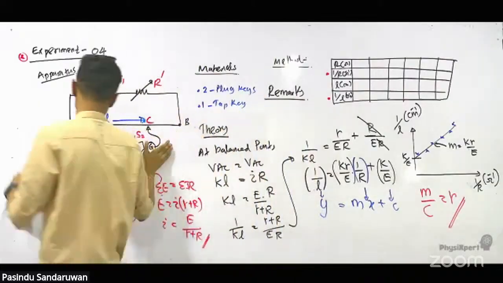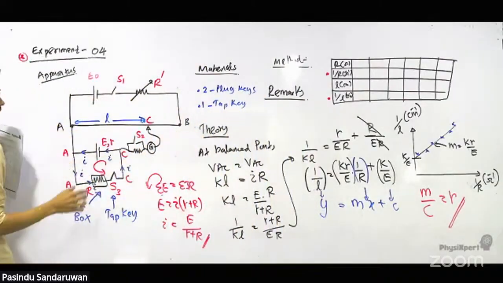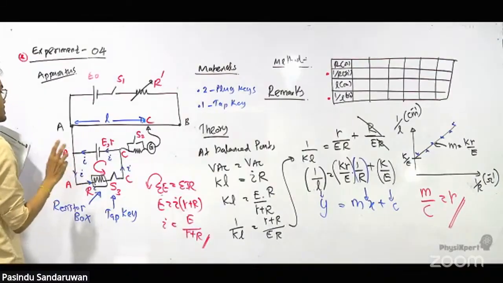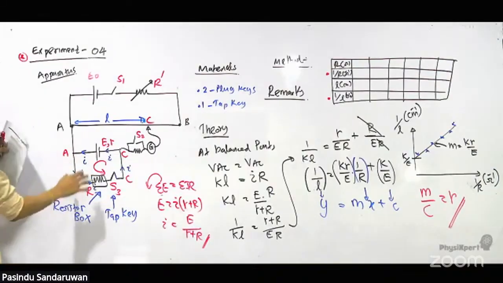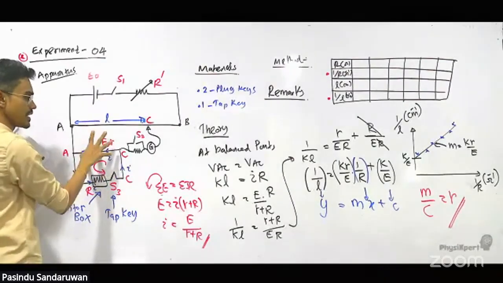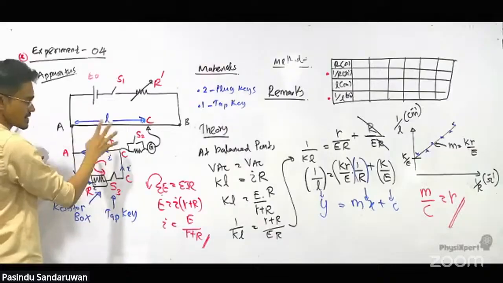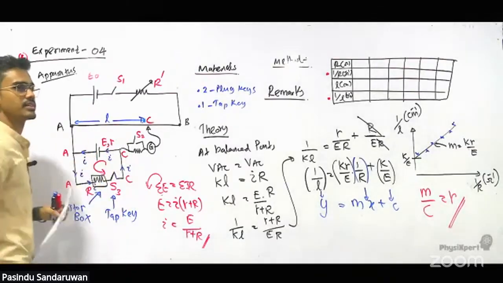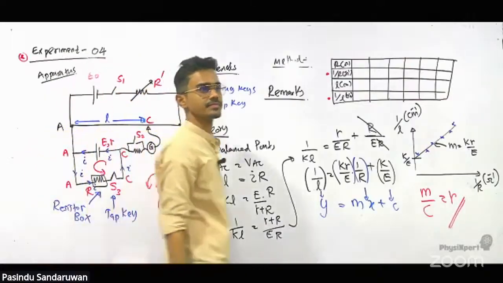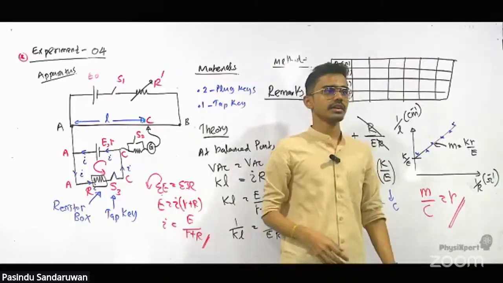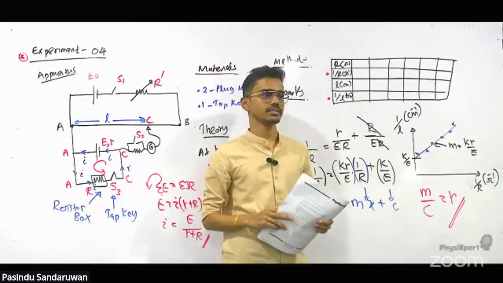Now using this setup, we can't measure very small potential differences. So when we choose this cell, we have to choose the cell such that our balance length falls somewhere between at least 40-60 range. If it is too small or too large, on either side, it's going to make errors.